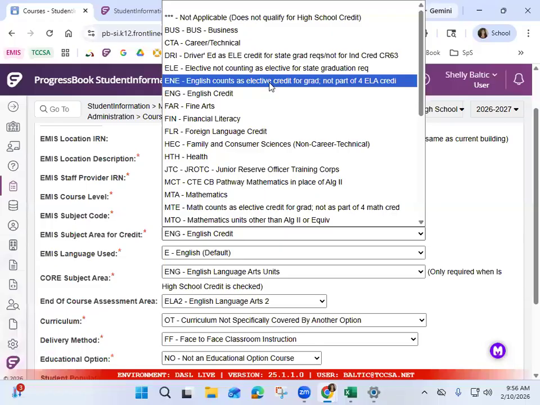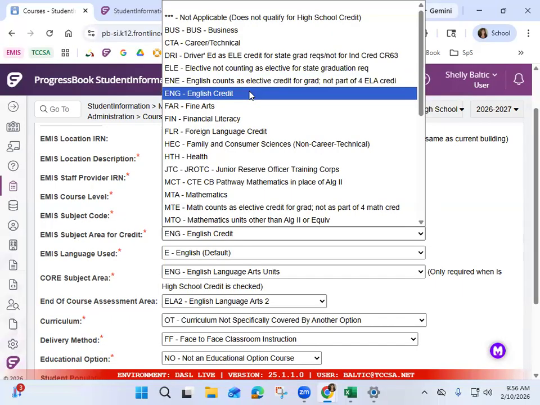It will pull who their last year English teacher was. And if the elective English course was chosen as English credit, it'll put that person instead of the full year English course being the last year's English teacher. It'd be the person they took creative writing with second semester. So it is good to have those two.